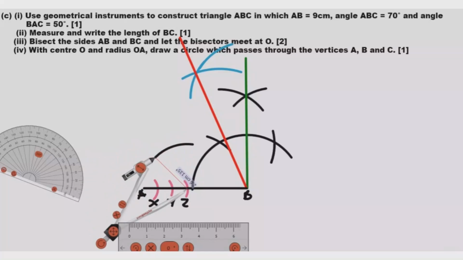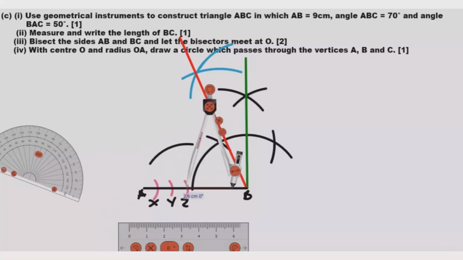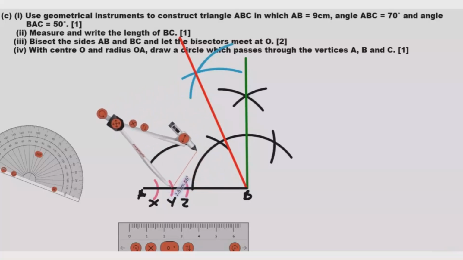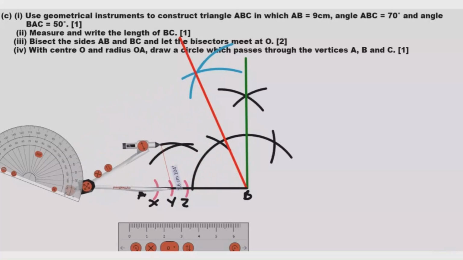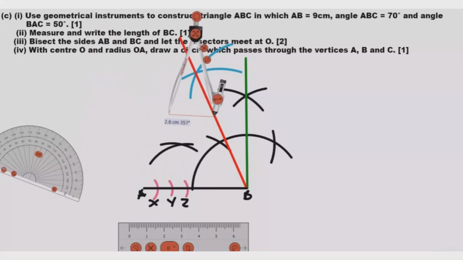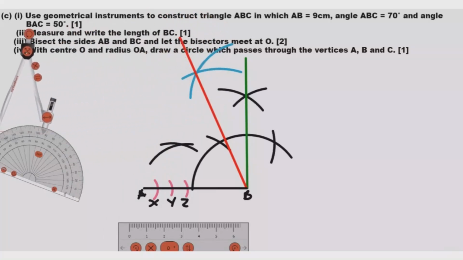Let me make sure I extend it. Okay, then once we have done like that, we can get the compass again, put it on Y and draw the arc. Okay, the arc like that. Now once we have drawn that arc, we can take the compass away and then draw a line. So we are going to draw a line from A through this point where it is passing. So the line will be like this.